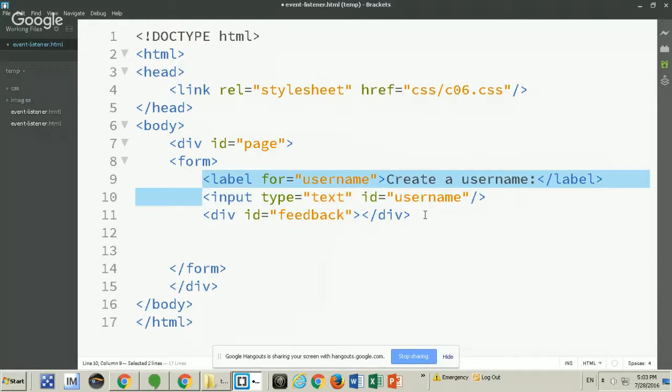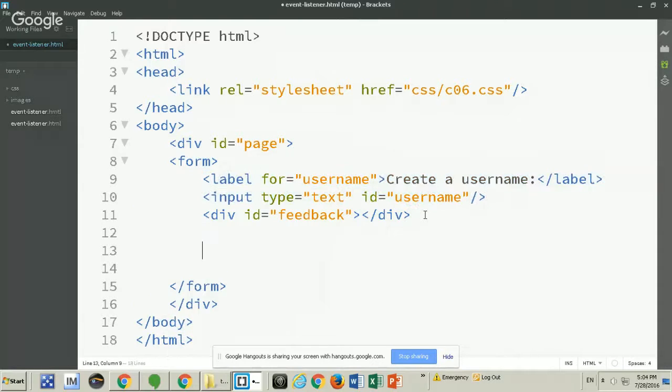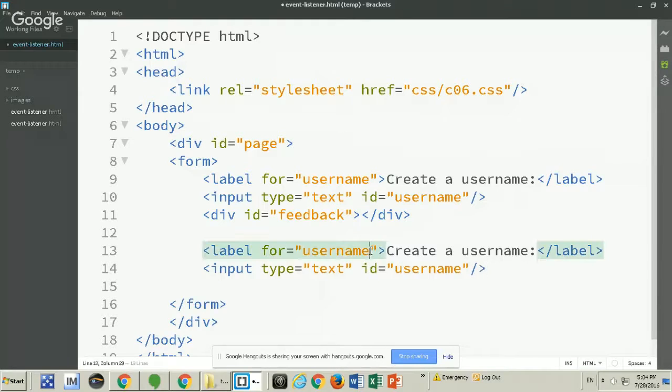And then you can copy lines 8, 9, and 10, and just change the username to password in the label and in the ID, and also the input type here is password.